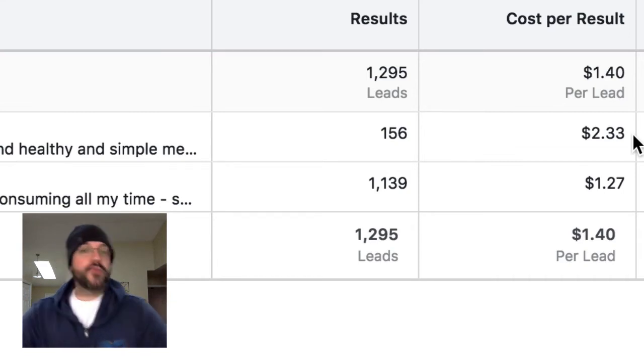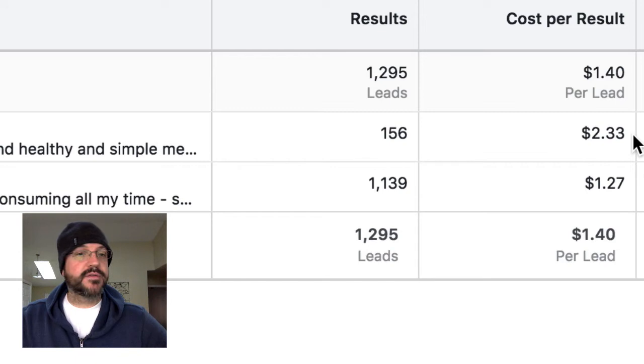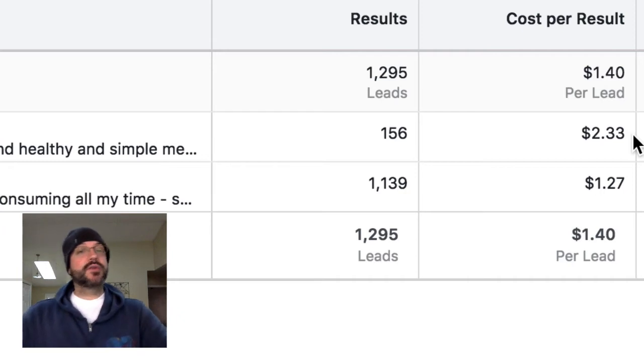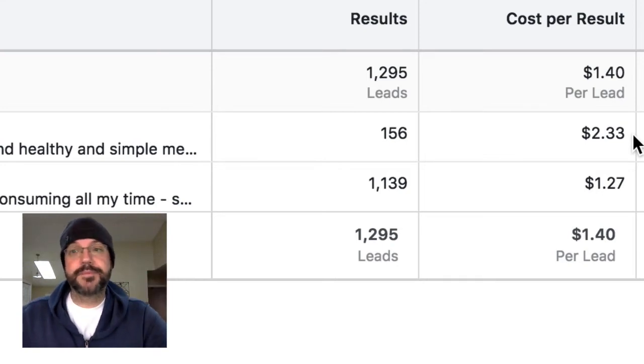Now, real quick, before I show you any more results, I'll tell you the part that's not perfect. Facebook doesn't exactly rotate everything perfectly, where visitor A sees this headline, visitor B sees this headline, visitor C sees this headline, and so on. They still don't do it quite perfectly because the reach isn't exactly neck and neck. But like I said, it's better, and it does give you some very useful information. What I cared about right here was that I got 1,100 leads at $1.27 versus $2.33. That's awesome.